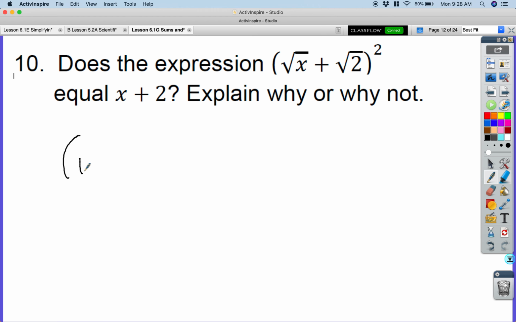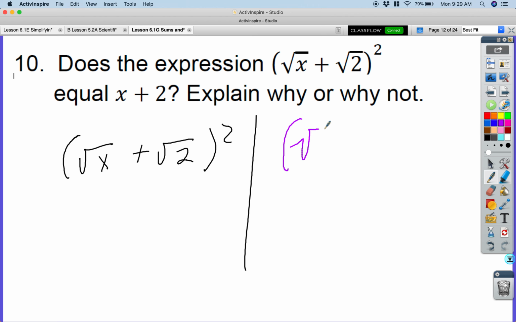So let me show you this one. This is saying radical x plus radical 2 square root. Since this whole thing's in parentheses, but the square root does not cover the whole thing, you'd have to take the square root of x, then of 2, then add those numbers together before you square them. So what it's trying to make you think is the square root of x plus 2. Here, guys, what you would do is you could say, hey, these cancel to give you x plus 2. That is not the same as what it shows over here.